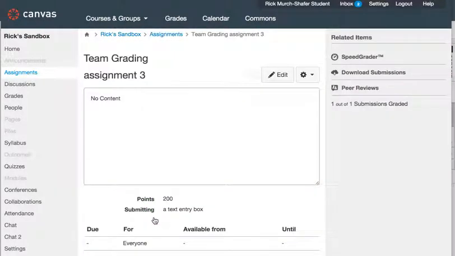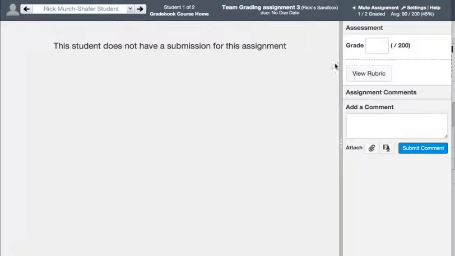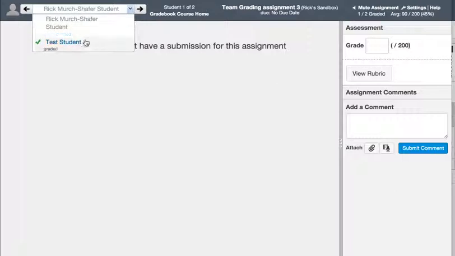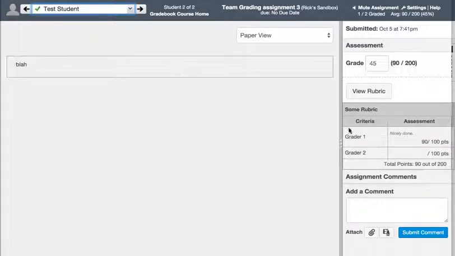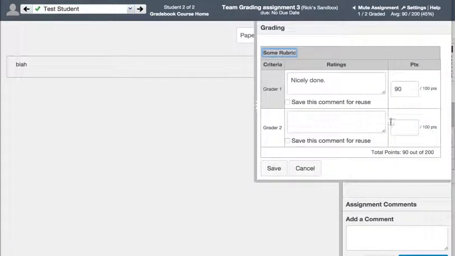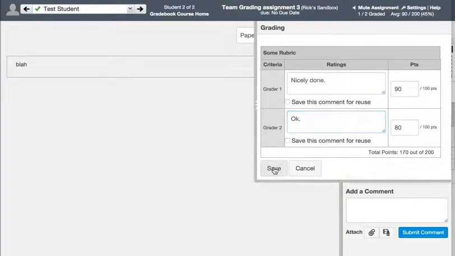And now I'm going in as the second instructor, and I go to speed grader. And we're going to see, if I go to test student, I can see that the rubric's already been half filled out. I can click view rubric and put in my grade. Okay, and again, I have my own area for comments. Notice it has now added those up to 170 out of 200.